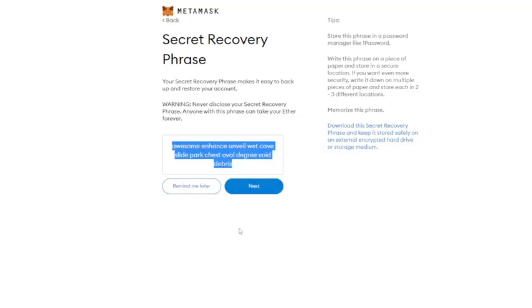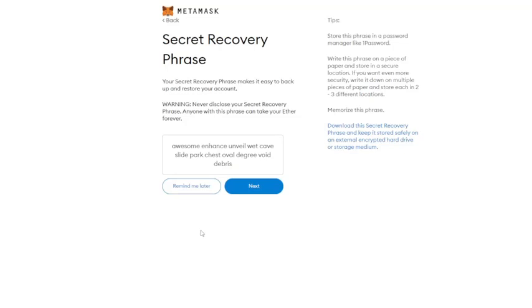You would be writing this down just like you did your Ledger. You're going to keep them in a safe. I would mark it by browser. So this is your MetaMask Edge browser at this point, and it'll be linked to your Ledger, which has its own separate one that we did at the beginning of this video. So we're going to hit next. So you'd write this down.